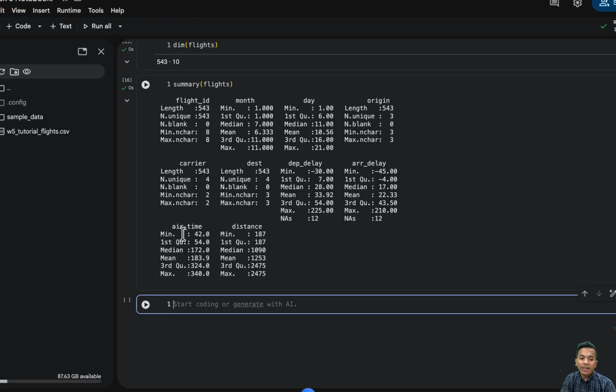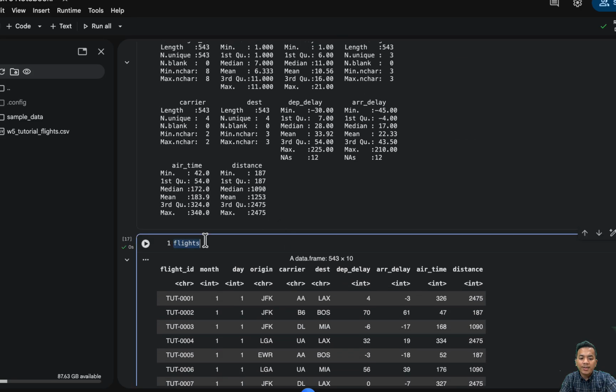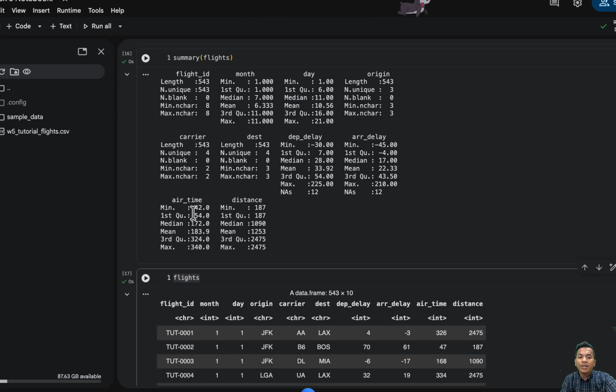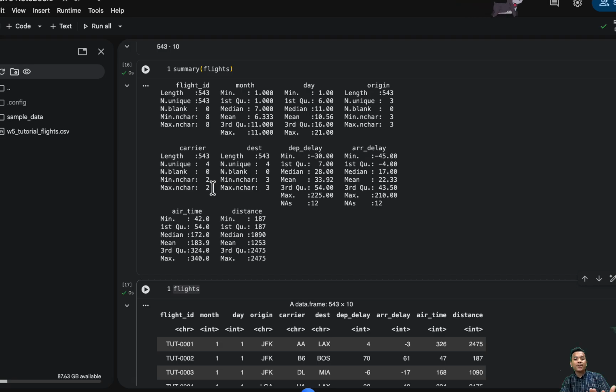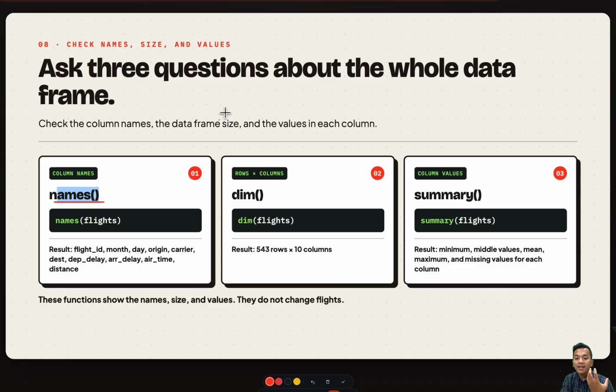The minimum value for this airtime, all of this airtime, is actually 42. The median is 172, the mean is 183, and the maximum is 340. So if you wanted to get statistical data from the data frame, you can simply use summary flights. Okay, so that is summary.